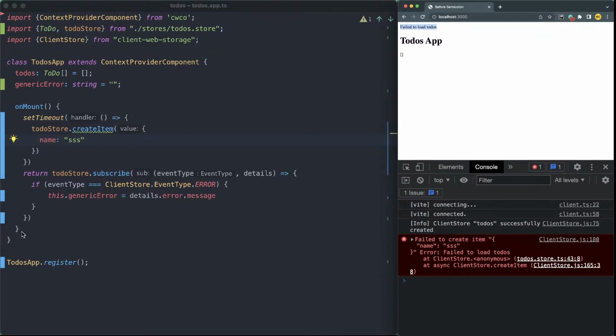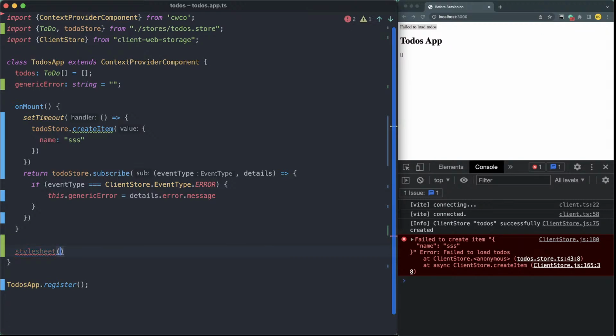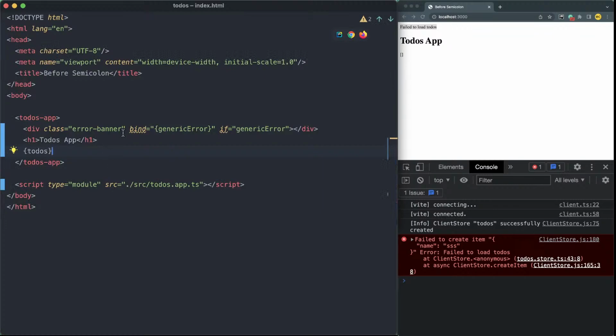So let me give it some style sheet here. I'm going to create a style. I'm going to do host. And here we call it error banner.